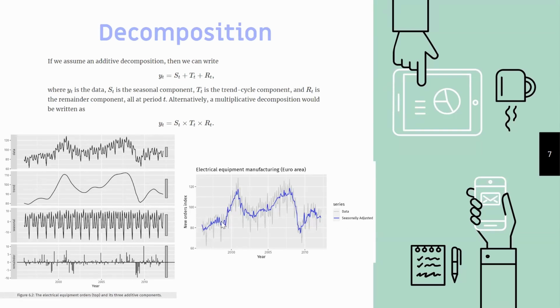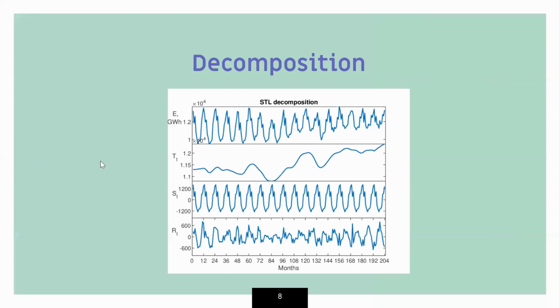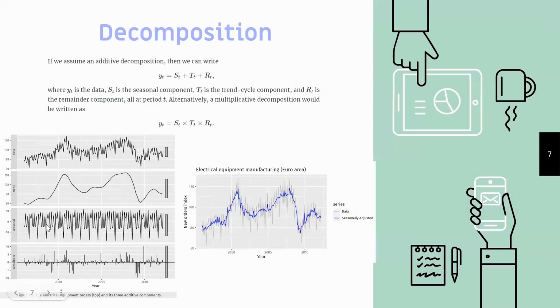I want to mention, this is not specifically about decomposition, but if you've taken any economics classes or just data classes in general, you've probably heard something called seasonally adjusted, which we can actually see here. We have the data and seasonally adjusted. All that means is that we've removed that seasonal aspect away from it, but we kept the trend aspect. So it's like just data minus the seasonality. That's all that seasonally adjusted means.